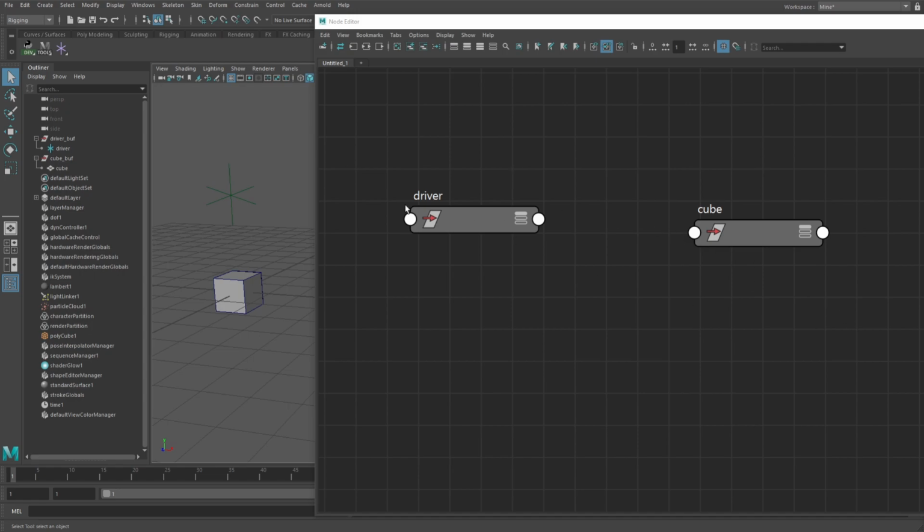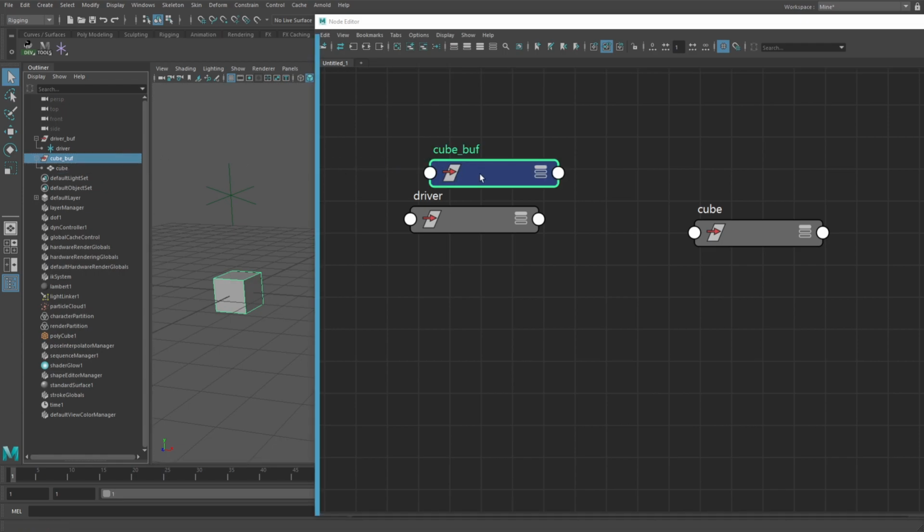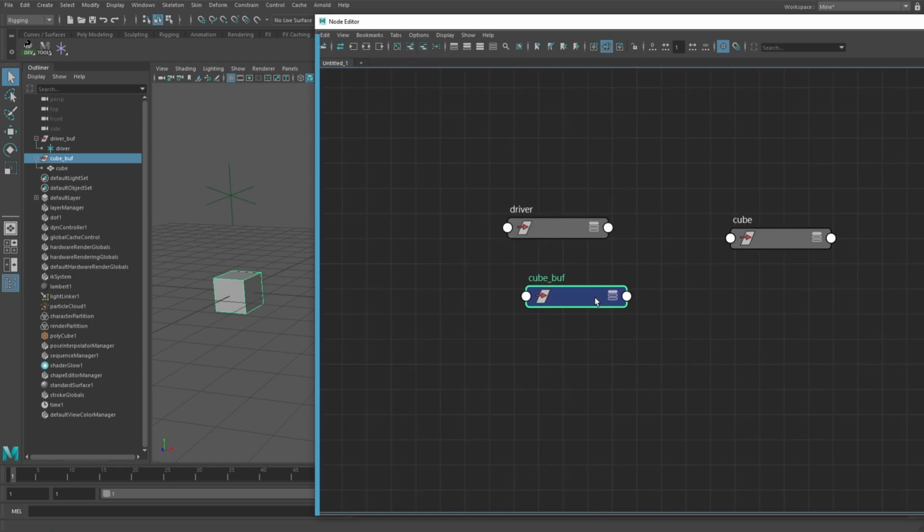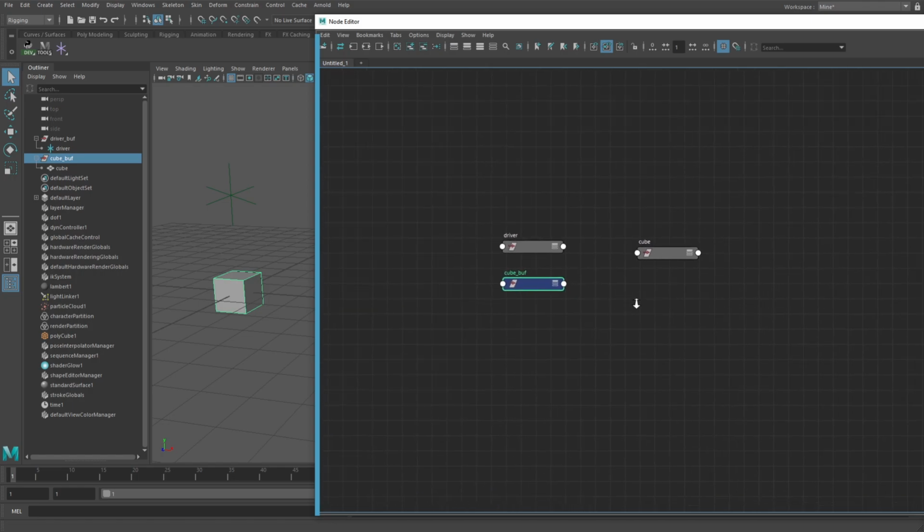So first thing to cover would be basically how to get nodes into this view. One way you can do it is to select it and middle mouse drag it and then drop it. You can also use these buttons up here, so with it selected you can use the plus icon and it will add it. Now every time you do that, it will make the screen kind of jump a little bit. I don't know why it always does that, but it would be kind of nice if Maya just added it without moving everything or re-zooming or whatever.